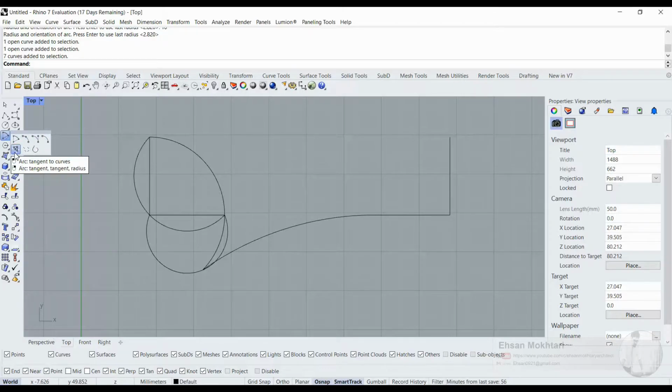The other ones are arc tangent to the curve, and arc through points, for example, if you have multiple points, or convert curve to arc actually. But mostly for designing the arc, we use these 4 types of designing. Of course, in Rhino, we have many commands that we cannot go through all of them, but we just show you some of the useful commands that can help you with your designing.